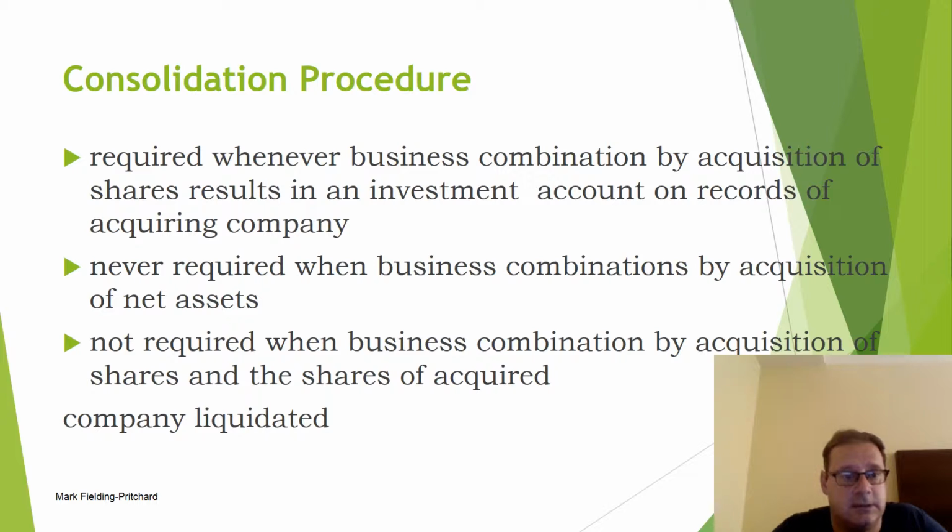So here it says that the consolidation procedure is a very basic principle. It is required in a business combination by the acquisition of shares, and never required when it's acquired through assets alone. Note that it's also not required when the shares are acquired of a company which is being liquidated. If the company is actually being liquidated, the reason is because you're acquiring the assets as well.